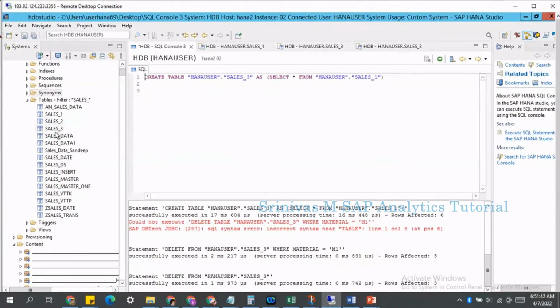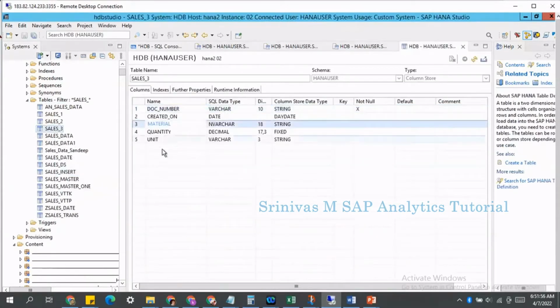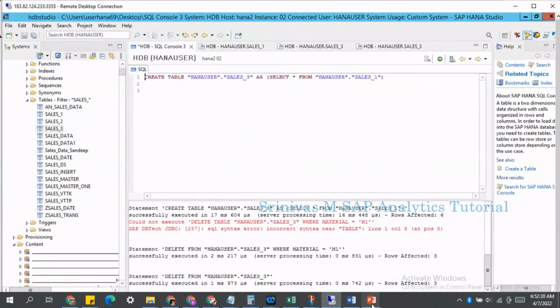For example, these are the existing tables on your database. If I open sales_3 and go to open definition, these are the existing fields. If you want to add one more field to your table, do you have any option here, like a plus symbol to add one more row? When you freshly create a new table, you get a plus symbol to add extra columns. But once you have created the table, it is not possible to add any new column graphically. You must change your table structure using SQL statements only. This can be achieved by using the alter command.